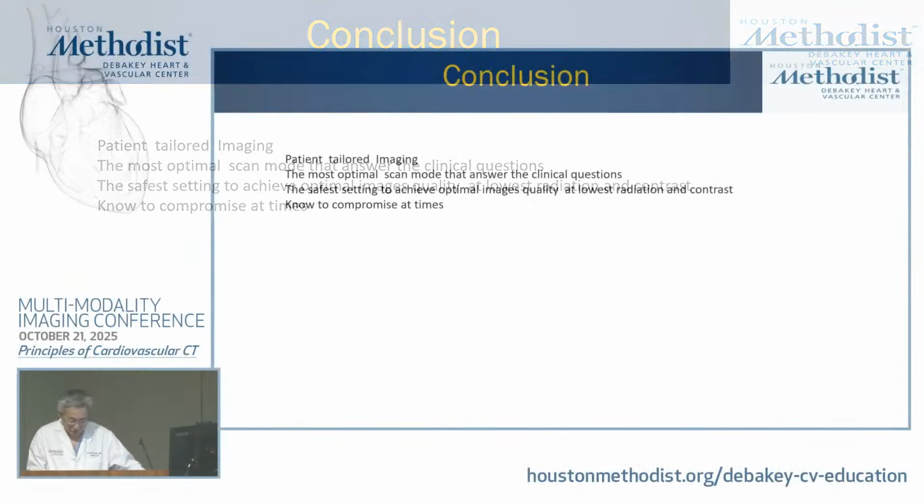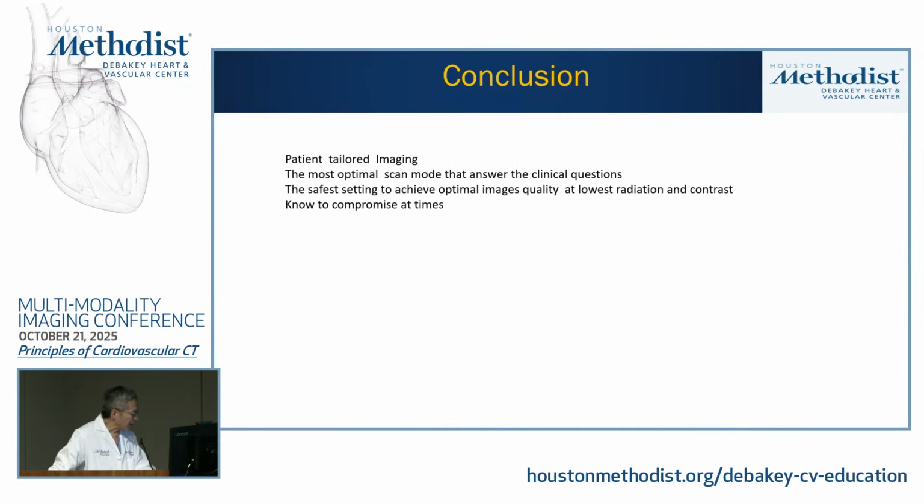So the conclusion, obviously, is that CT is pretty complicated in terms of the acquisition and reconstruction, because it involves a lot of mathematical models, but I try to make it a little more clinically oriented so you understand why we do certain things. And we like to provide patient-tailored imaging, because all the patients have different needs. And we're not only doing coronary imaging. As you fellows can tell, the indication you get every day is always different, right?